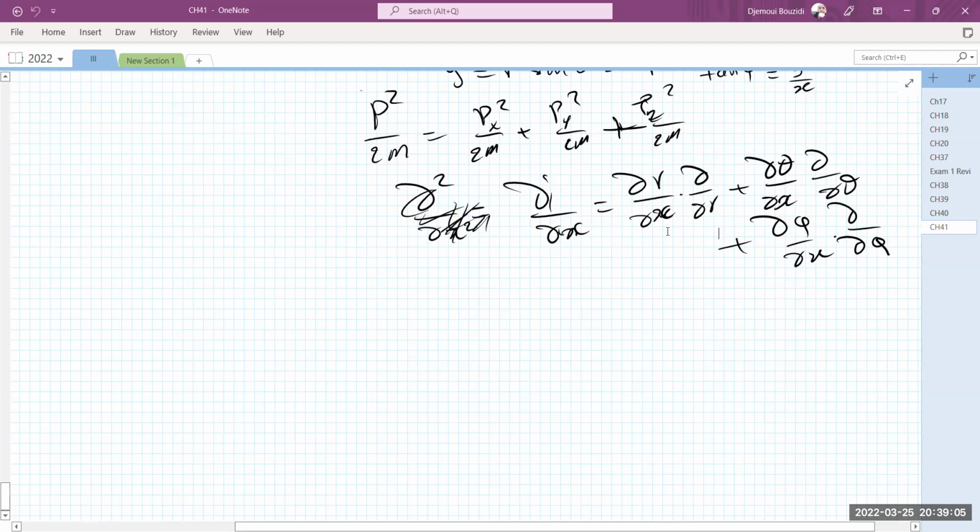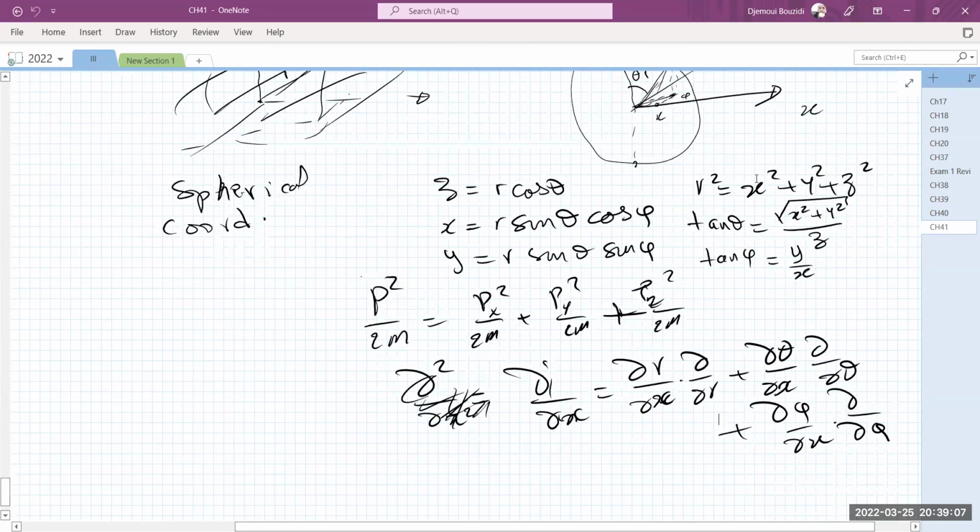Okay, so this dr with respect to x is straight out from this expression because you can clearly see, take the derivative of both sides with respect to x. On the left-hand side, you're going to get 2r times the derivative of r with respect to x. And on the other side, you only have x squared in here to worry about because the other two are constants. So it's going to be 2x. So the dr with respect to x is simply equal to x over r. And x over r from this expression is equal to sine theta cosine phi. So you have a term in here which is sine theta cosine phi.